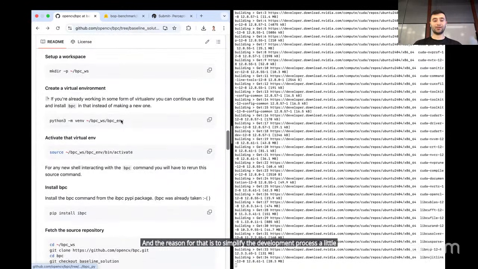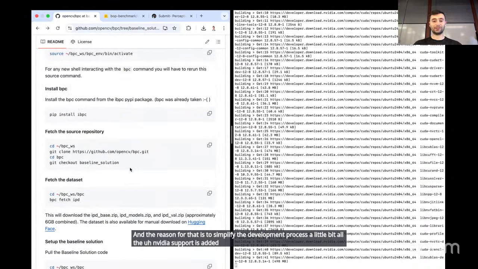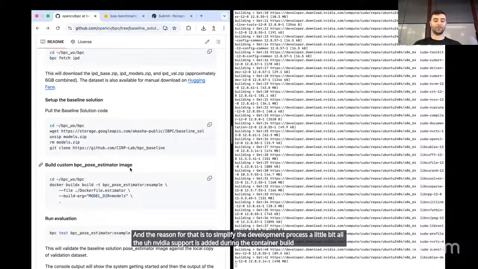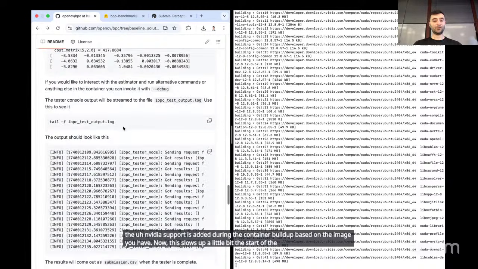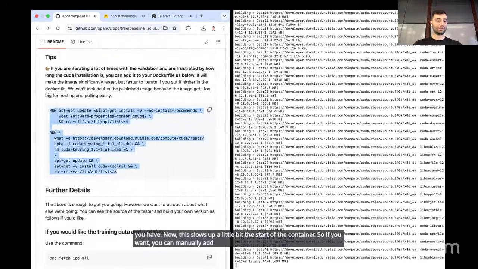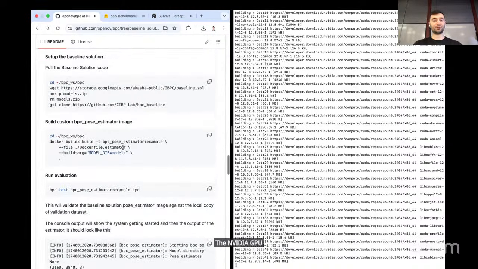All the NVIDIA support is added during the container build-up based on the image you have. Now, this slows down the start of the container a little bit, so if you want, you can manually add the NVIDIA GPU configuration to your Docker file.